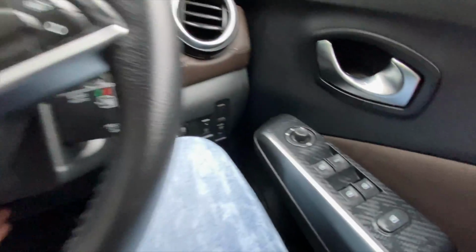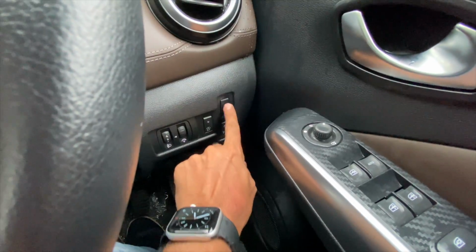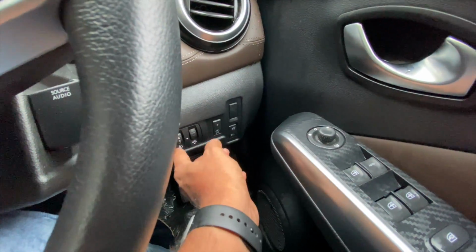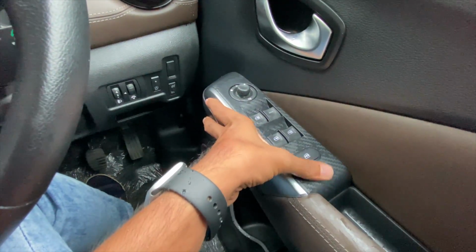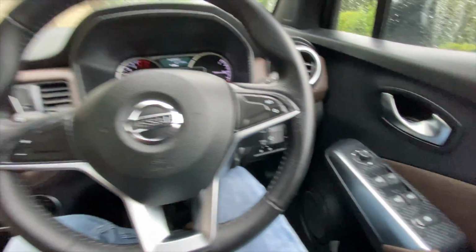A lot of buttons here as well. Now, of course, for cruise control, auto stop start function, a dummy button just so that you can put the NOS function. Headlight leveler is here actually. Okay, these are the controls for the power windows, and you see this giving this carbon fiber sort of a finish. Now, these are the controls for the outside rear view mirror adjustment. Cabin looks really very nice.